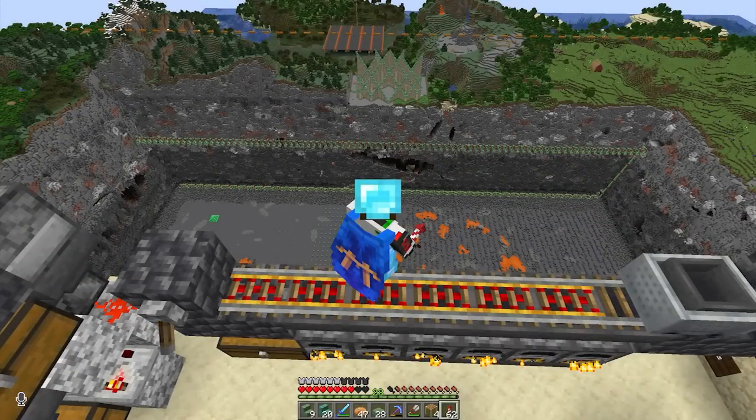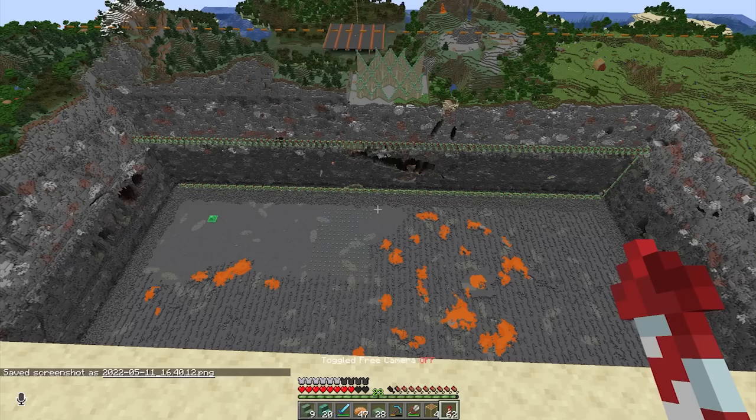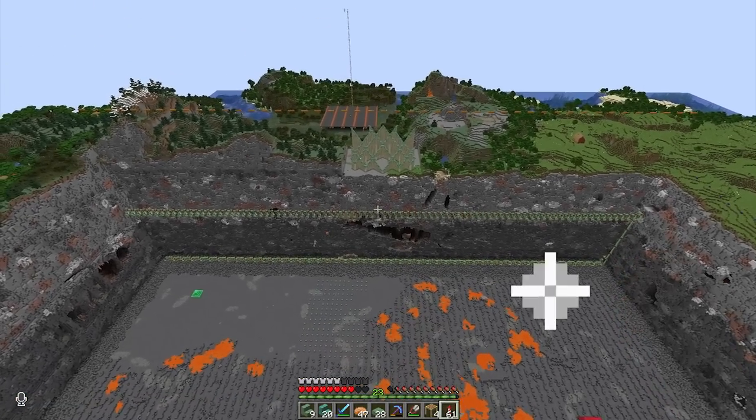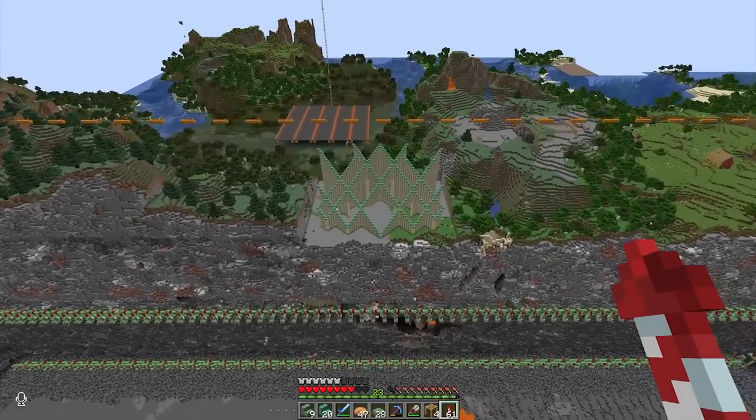Man, that is an epic screenshot, isn't it? Click. Wow, crazy. We got some good lines going on now. Oh wait, I was just in F5 mode. No free camera. Yeah, really clean lines now.